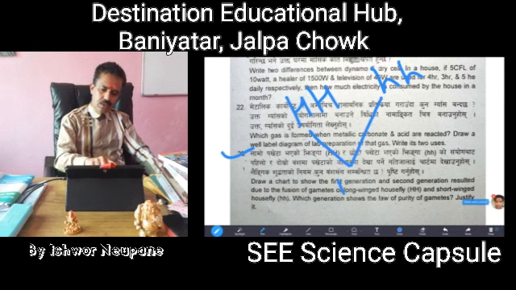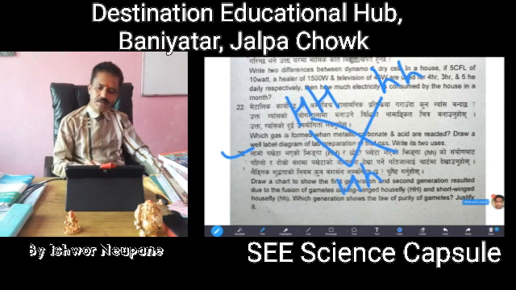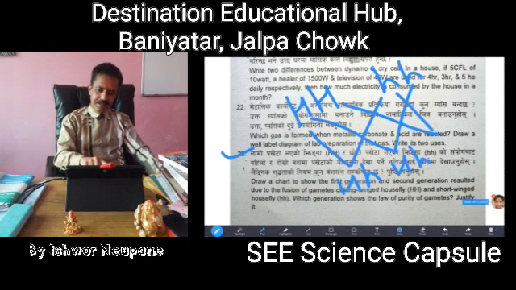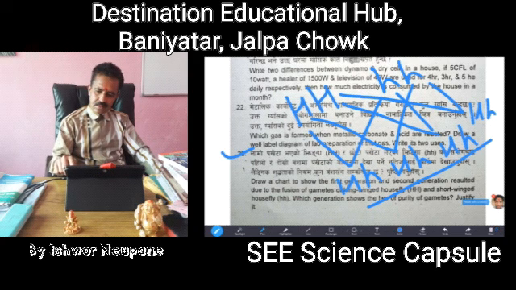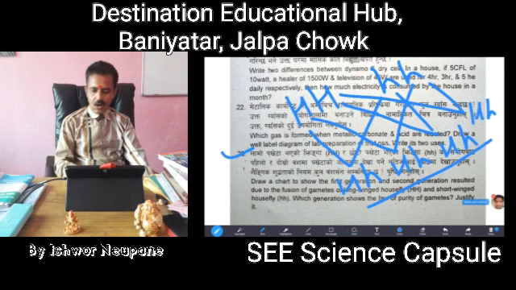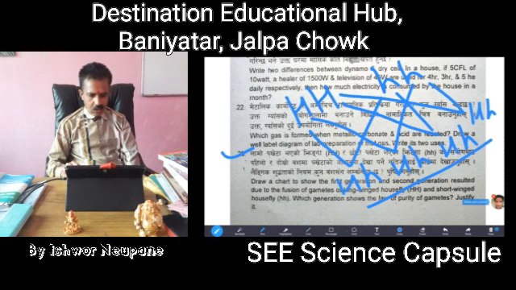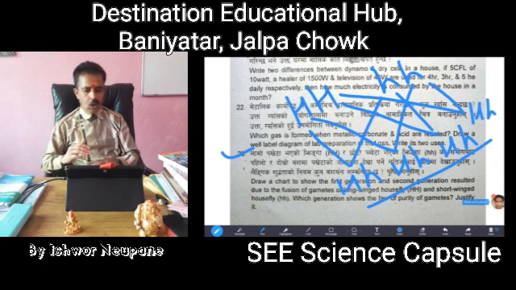So students, you have to mark long winged housefly as capital H, capital H. Short winged houseflies are small h, small h. Then capital H and small h gives capital H, small h. Again, capital H goes with small h, capital H, small h, and so on. So this is the F1 generation. In the first generation, all the insects are hybrid long winged.